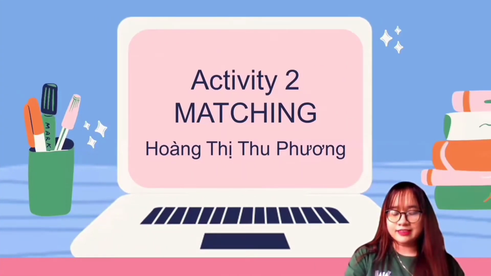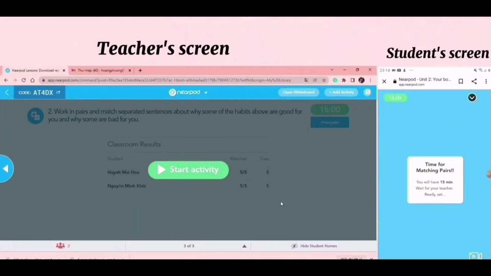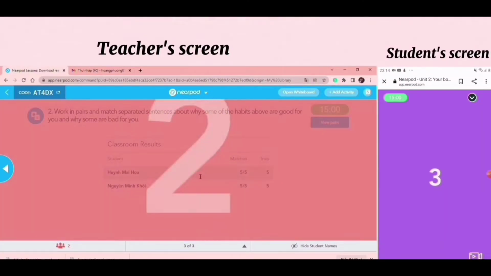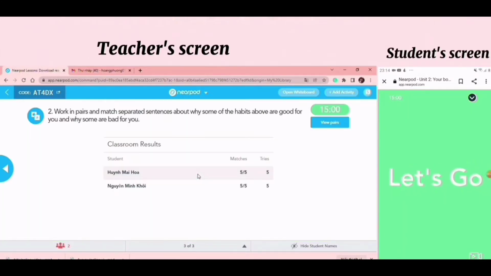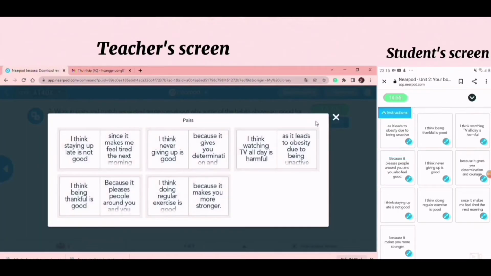Now let's move on to the next activity. The second activity is matching. You will continue to join on Nearpod and work in pairs. First, you match the corresponding sentences and discuss solutions to eliminate bad habits, and then you practice speaking when you complete sentences. Okay, I'll get started right now. You will have 15 minutes to do the activity and match the corresponding sentences.